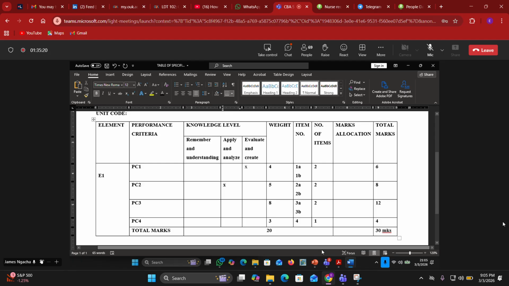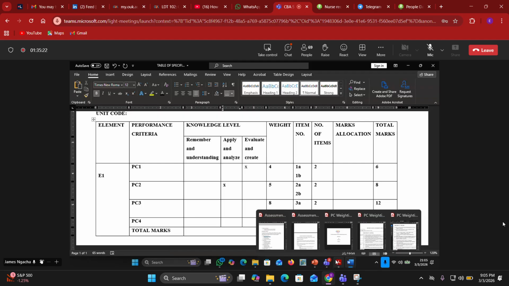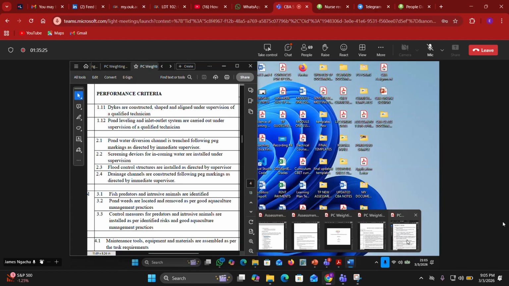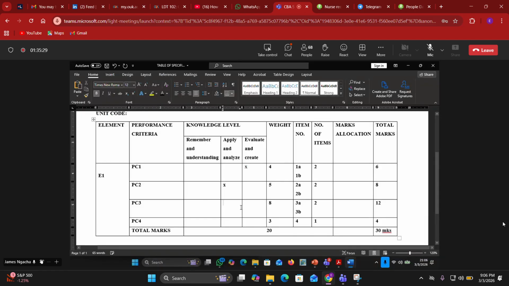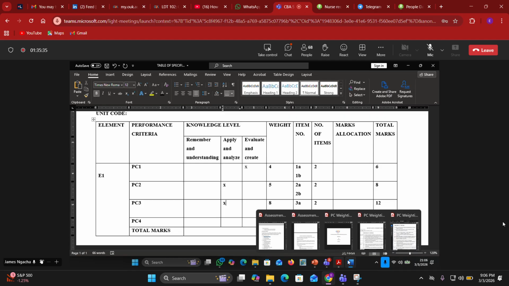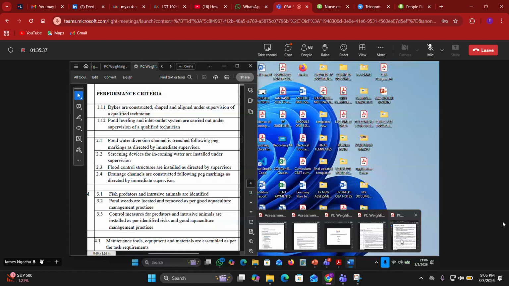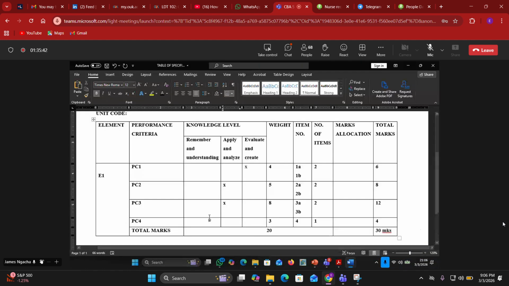Then PC3, if you look at the verb used, the same, installed, so we can maintain it under the same level. Then PC4 is talking about construction of drainage channels.